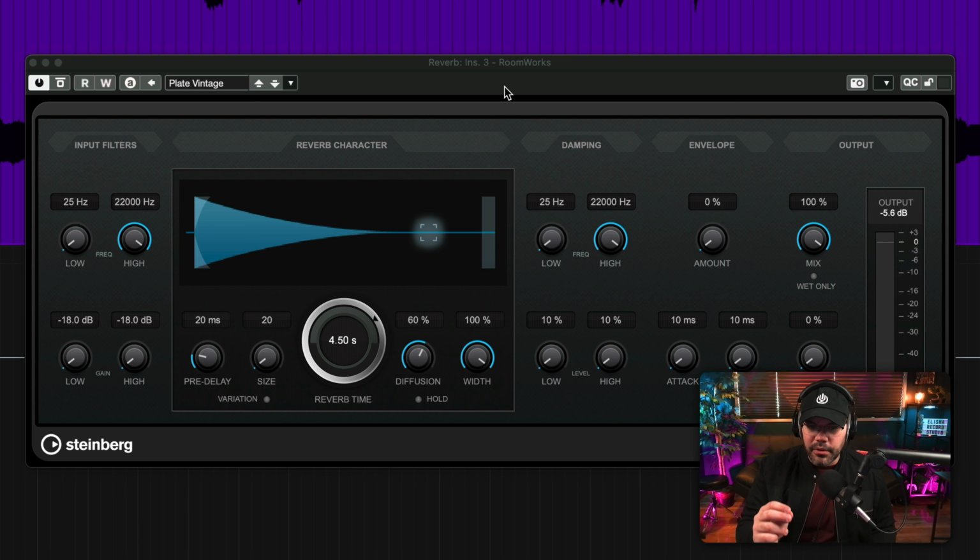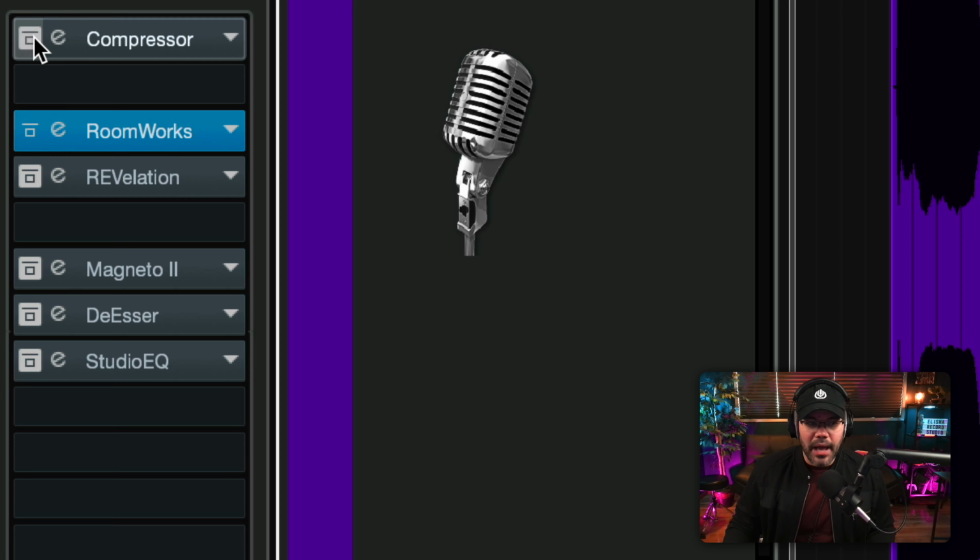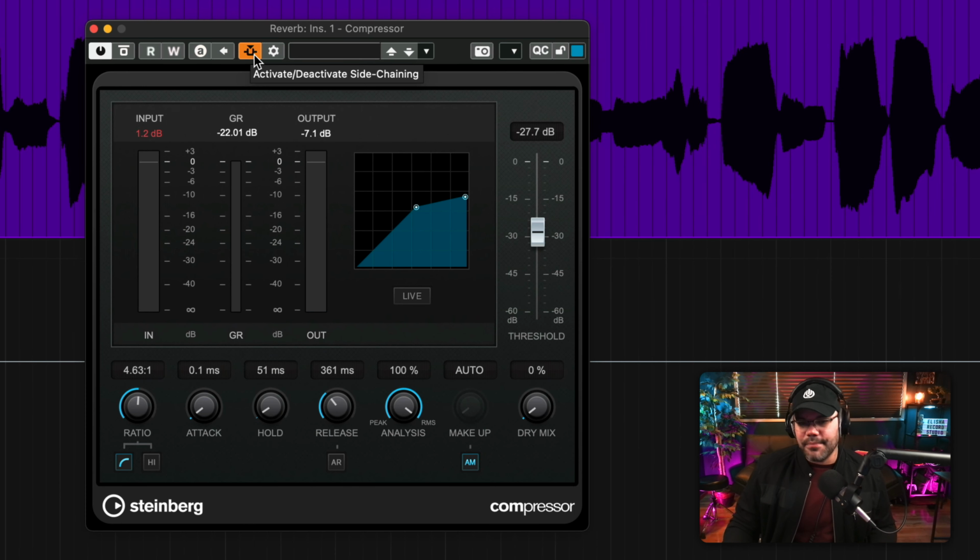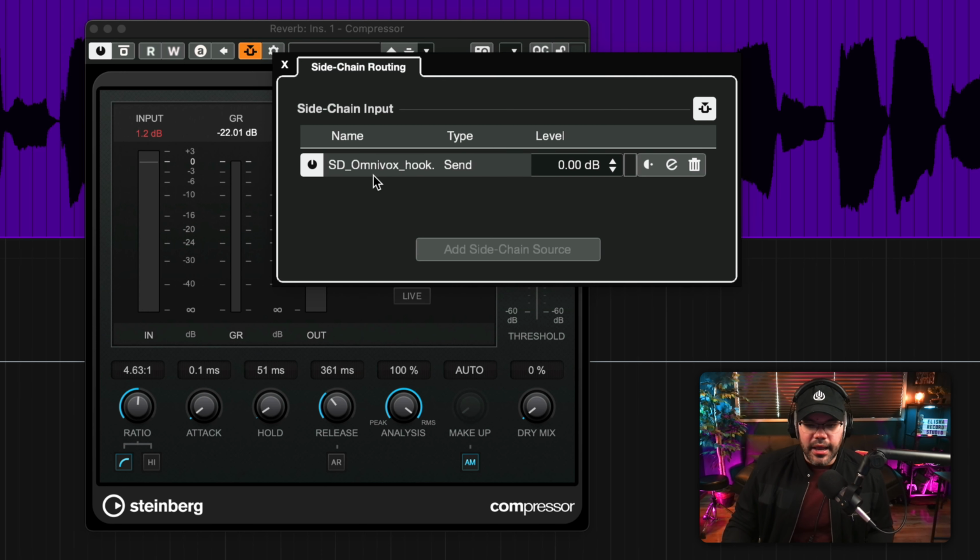The problem is that that reverb, it's swallowing the vocal. I want the lead vocal to still remain up front and the reverb on the back. So how do we do that? Step 1 is actually set up a compressor before the reverb. And I'm setting this up by activating the sidechain function here on the plugin, this little icon right there. If you don't have it, maybe it's because your version of Cubase does not have it. And you might need to upgrade to a pro version or to a version that actually has that. And you only need to go here and select the vocal. In this case, this vocal is going to act as the source of that sidechain.